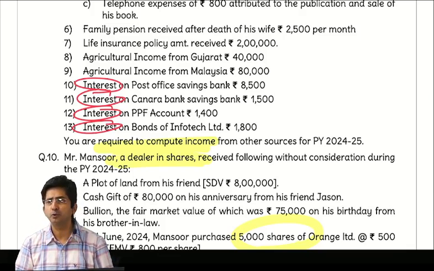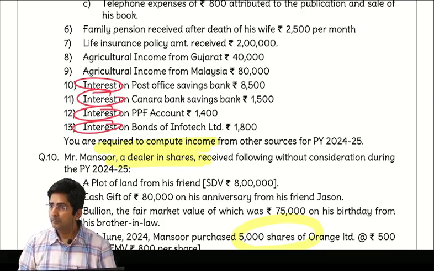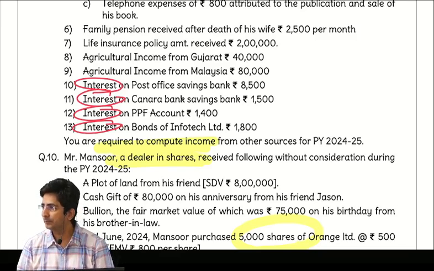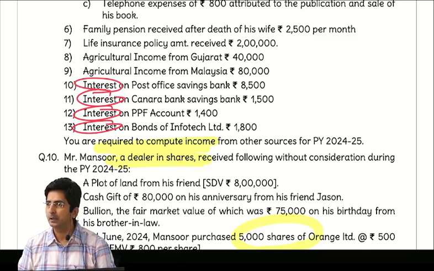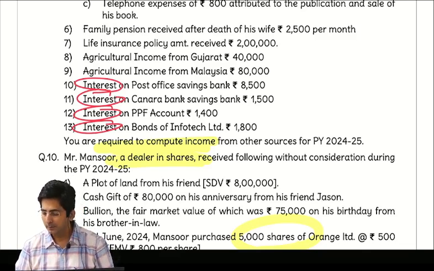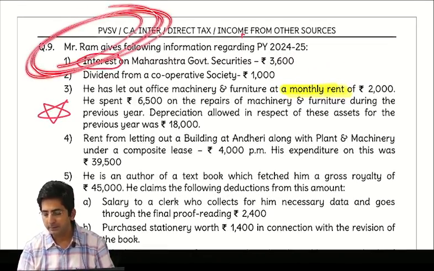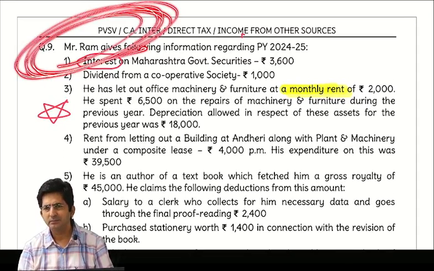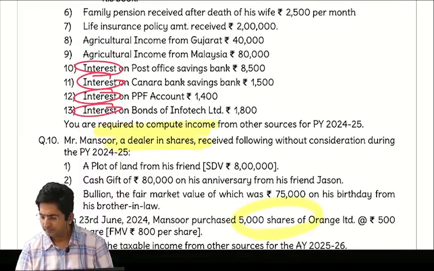You didn't listen, Manju. POSBA, what was the limit? 3,500. But if it is a joint account, then 7,000 is the limit, because joint account means there are two account holders, so obviously the limit will be double. But in our question, if they don't say so, like Mr. Ram, he is a single account holder. So 3,500 will be exempt. So inner column 8,500 less 3,500, outer column 5,000.